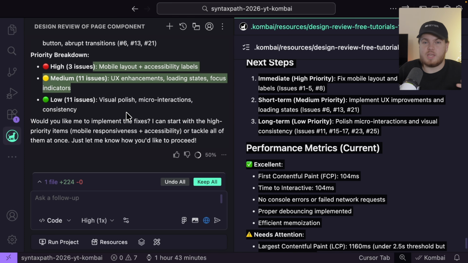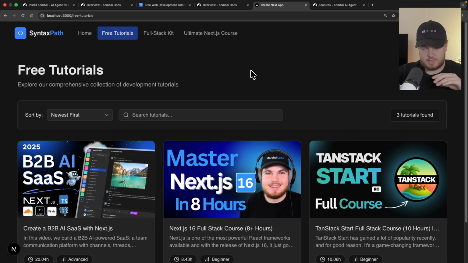Now, I have been coding with AI already for quite some time, 1 year plus, and this has always been a big problem. So LLMs plus front-end code, it was never perfect. But with Kombai, I now finally found the missing piece I have been looking for many months. It's so good. Trust me. And what we built right here, this will actually be shipped into production. At some point in the future, you will see syntax path on the web, and then you will find this exact section, the one that we just built using Kombai.